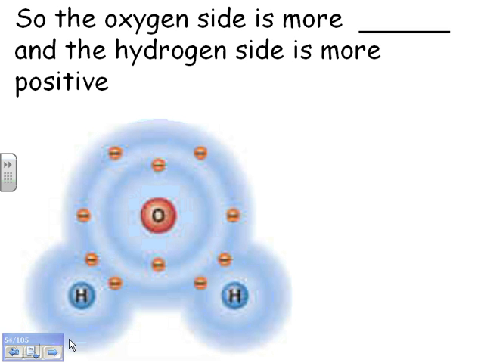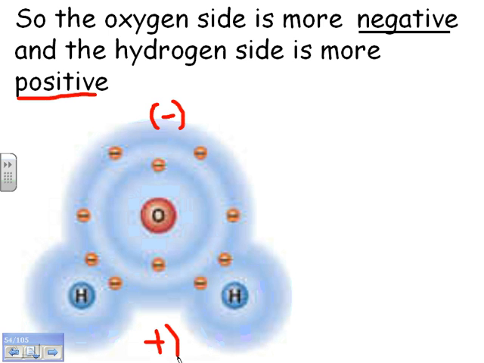So the oxygen side, here's the thing. If the electrons are spending more time here, remember electrons are negative. If they're spending more time here, then the oxygen side is more negative, and that means the hydrogen side over here is more positive. So you can write this side as negative in parentheses. That means it's a partial negative. It's not an ion. It doesn't have a full negative charge, but it's got a partial charge, which means this side, you can either write it near the hydrogens or you can write it here if you want, whatever. So that side, you write this way.